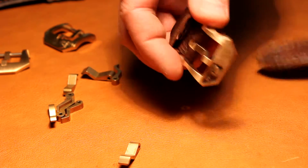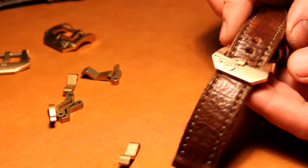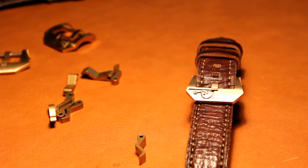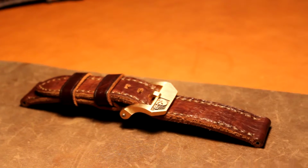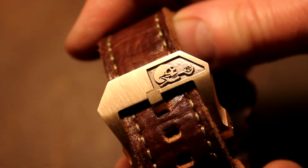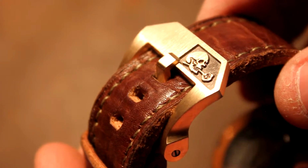The buckle is attached to the strap with a 2mm thick stainless steel screw bar. The buckles fit best with handmade straps. The width of the tongues varies from 3.5 to 7 millimeters. In this video you see a 3.5mm wide tongue in a 4mm wide hole in the strap.